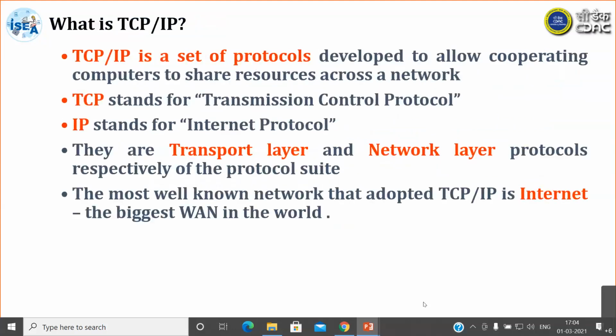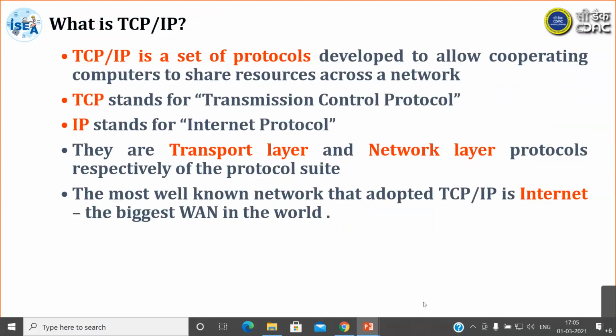So what is TCP IP? It is a set of protocols developed to allow cooperating computers to share resources across a network. So it is a protocol, meaning a set of standards to allow computers to share resources across a network.